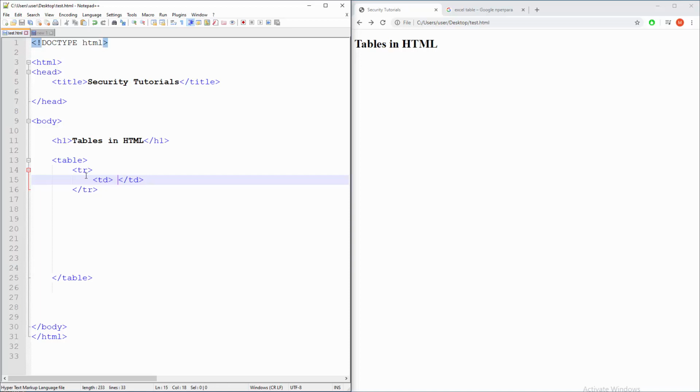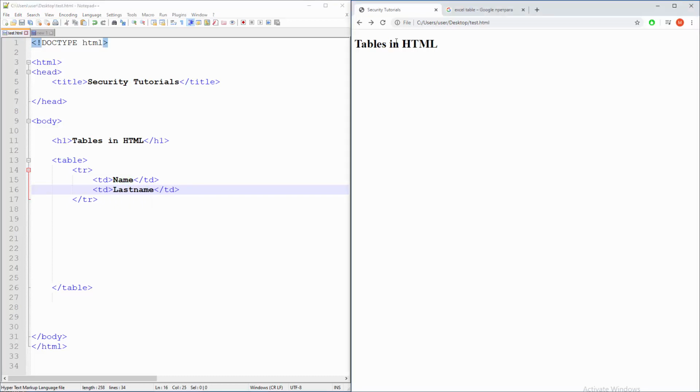So these things in the first tr, in the first row, will be actually names of columns. So basically type of data, something that you need to put in the rest of the table. And we're gonna say name here, and let's copy paste this down there for last name. And now you have those generic names that will explain what kind of stuff you need to put into every row down there you have.